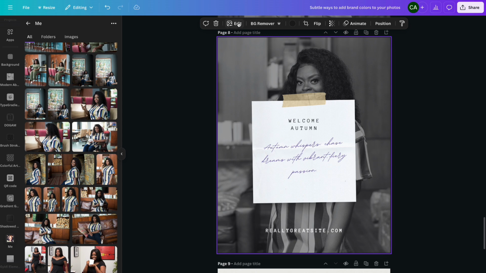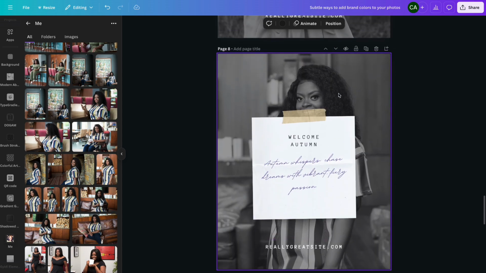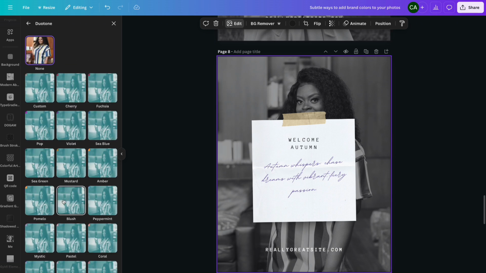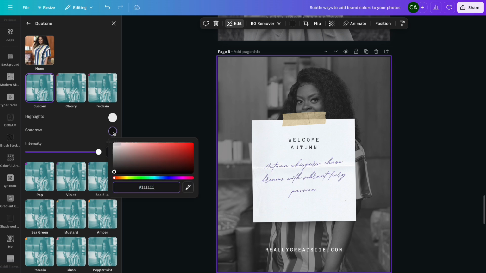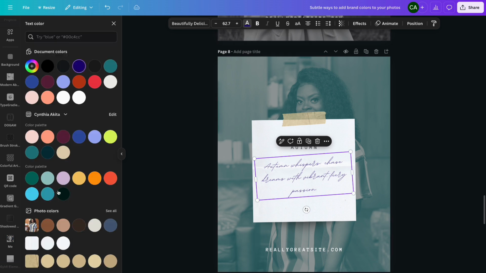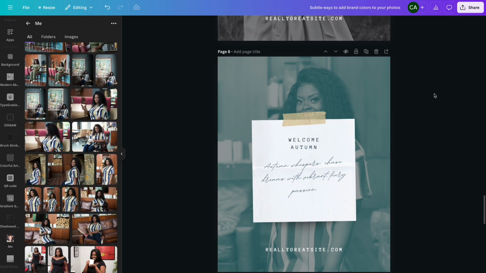And again, do that duotone in the background. Let me copy, sorry. So again, we have that duotone, custom, change it there. And then I could actually change the text too. Go right ahead and do that. Change the color of the text, even though I didn't change it to my brand color, but anyway. So I could do that.